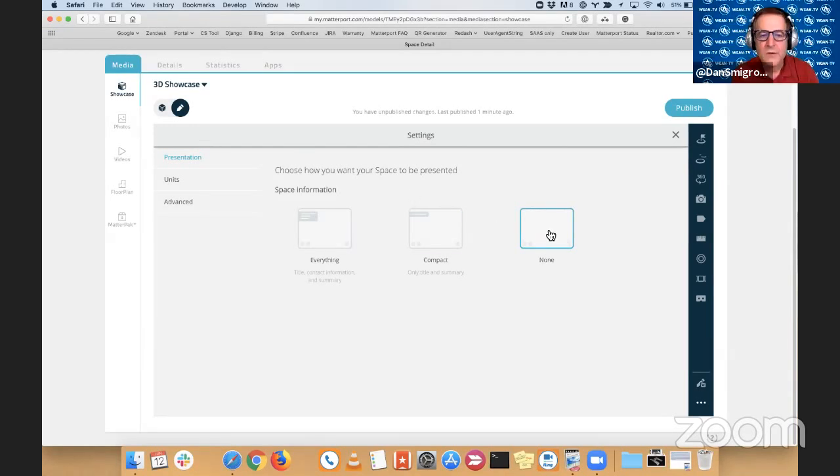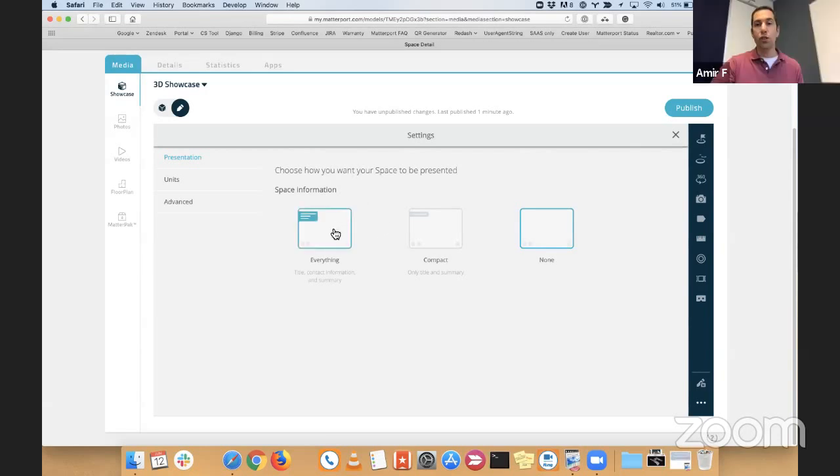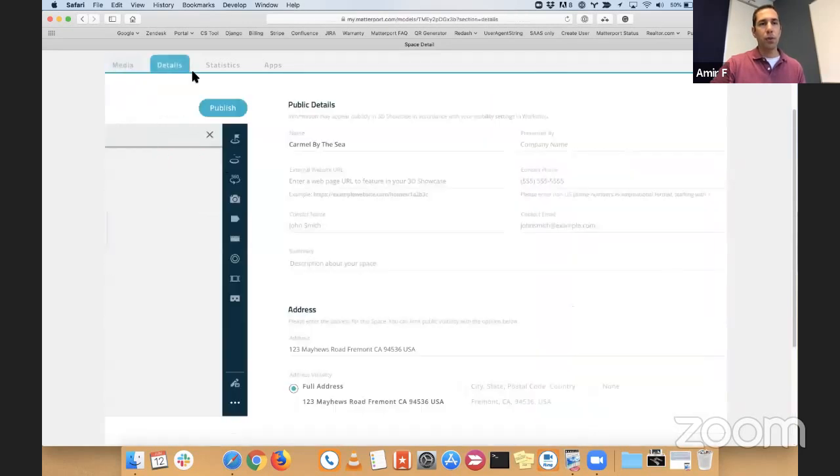Now I'm confused. I'm sorry. So does everything mean the panel will always display open everything, or does it mean that it displays with a caret that you can open and see everything? Everything by default, I believe, we can double check this right now, but I'm pretty sure that everything means it will come up with everything.